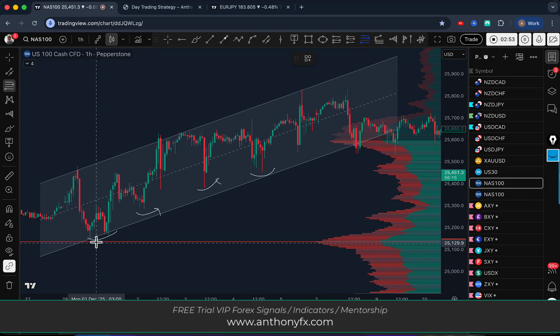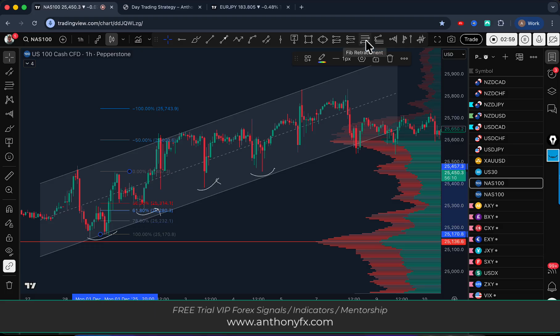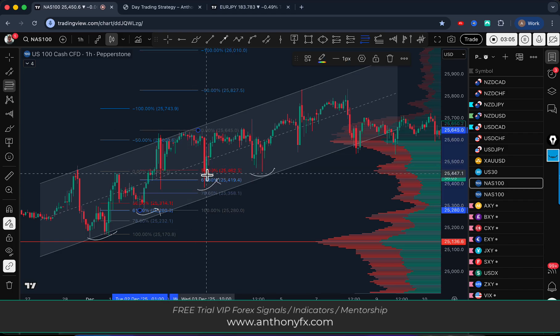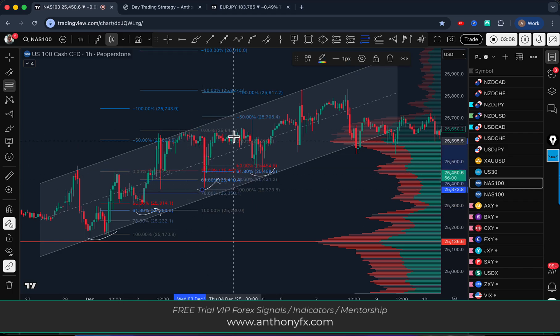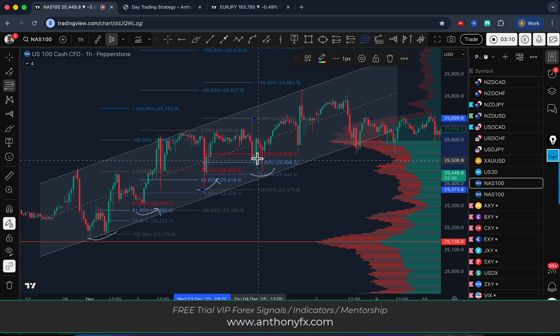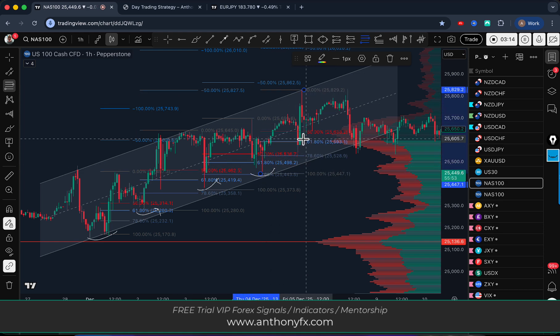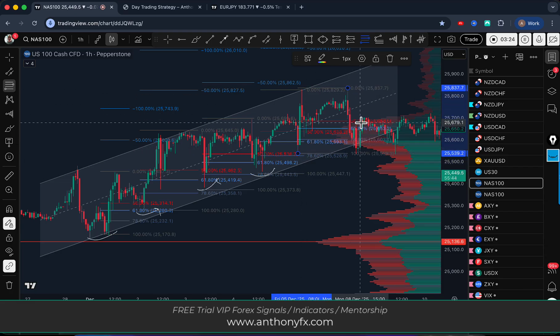Fibonacci retrace, low to high. See the move back into equilibrium. Fib retrace, let me just grab this. Keep drawing. Low to high. See the pullback right down into the 50 to 61.8. Low to high, the pullback right into this. It happens over and over and over again. Look at it. So it pulls back into here, and then you go down to the lower time frame and you catch the rotation.